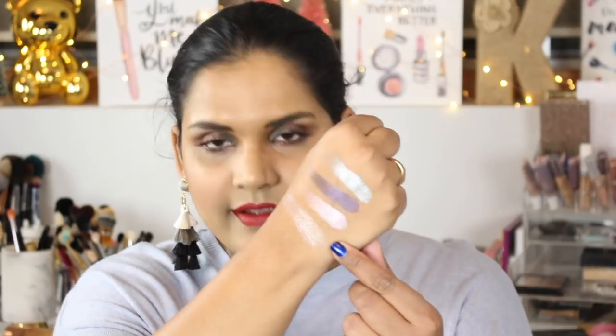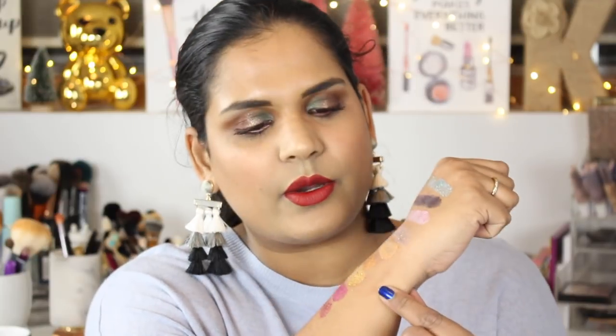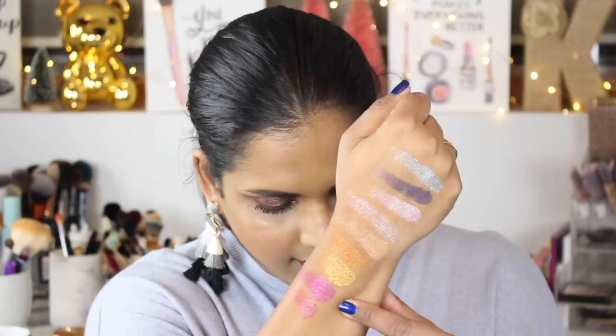We have Capricorn, Sagittarius, Scorpio, and Libra — that champagne color. Then I swatched Virgo, Leo, Cancer, Gemini. The only thing I'm noticing about these shimmer shades is they're very flaky, and I don't remember BH Cosmetics' formula doing that. Here are all the shimmer shades — I really don't remember them being so flaky, but maybe I've just forgotten.